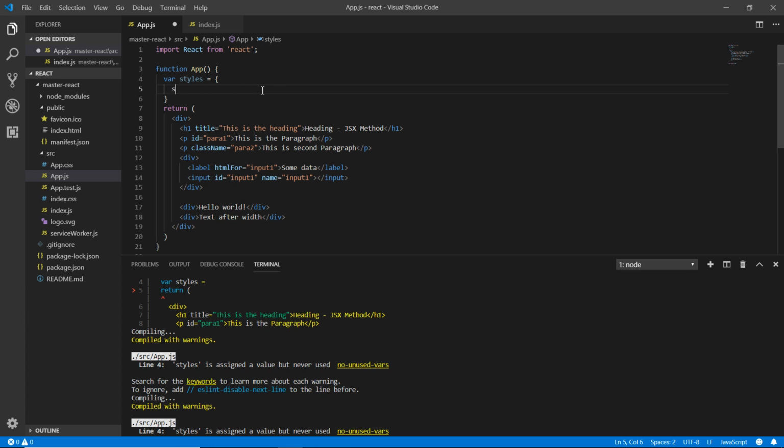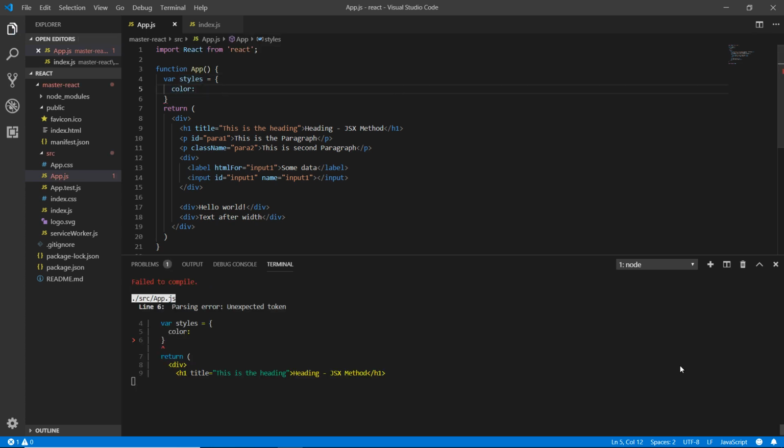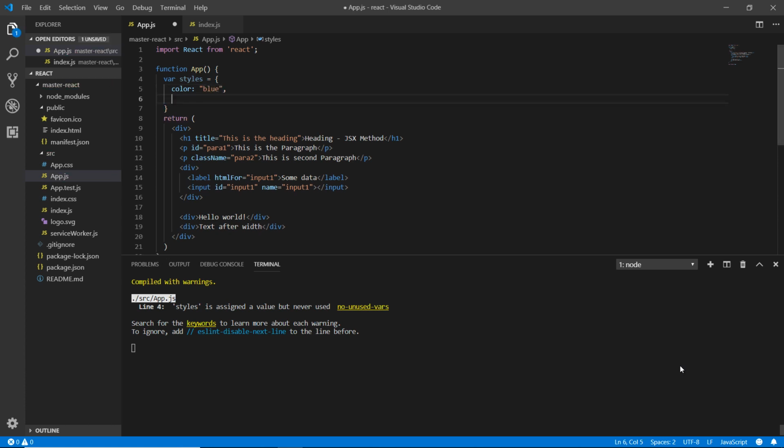Anyway, what more we need to do is, first of all, I'm deleting that and going down a little right here. So how to write the styles inside this style? There is a unique way. If you want to add the color, you can add the color like that. The value of the color should be in single or double quotes. So I'm adding the value right here like blue, adding a comma and going down.